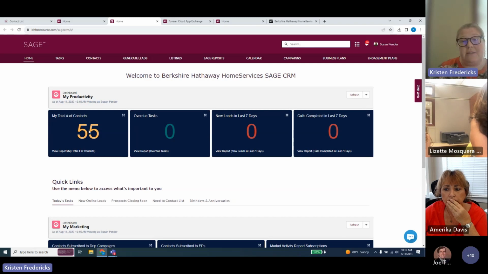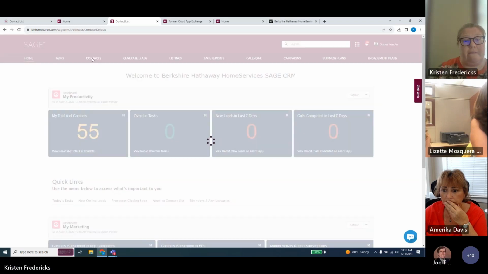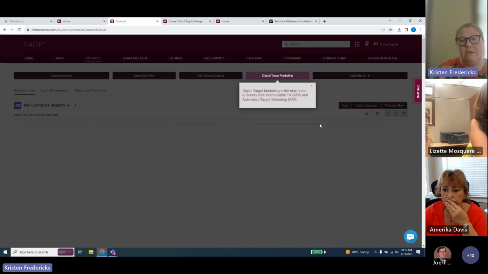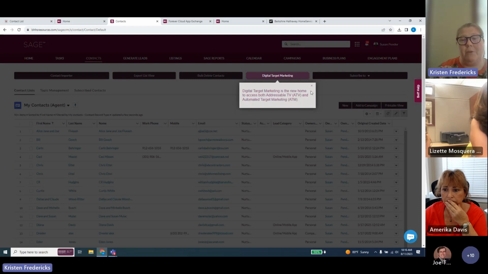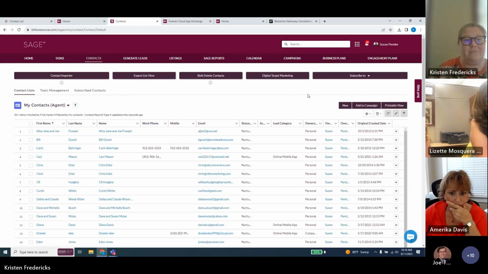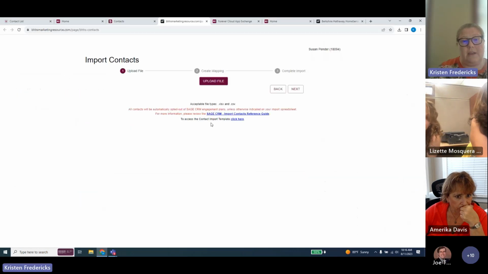So working with your contacts in Sage CRM is just a little bit different. So if you go up to your contacts up here, give it a chance to load here. It's just going to let us know what's available by using our contacts if this is one of the first times that you've used this. Okay. I want you to notice this contact importer right here. I'm going to go ahead and click on that.